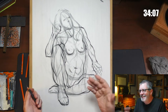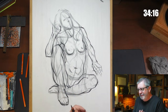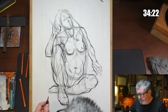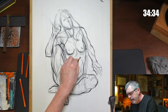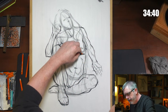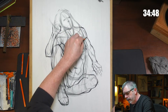Exactly, Margo. Look at what we're doing. I'm not even drawing. The clock's ticking by and I'm just sitting here reading about tea. Okay, where do I go with this drawing? That's the question. Do I want to add tone? It's kind of a complex lighting job, this one. In saying that, I think a little bit of light will maybe bring clarity. So let's, if my pencil will play along, I'll give a little bit of core shadow here and there. And we'll just get a bit of light going on.